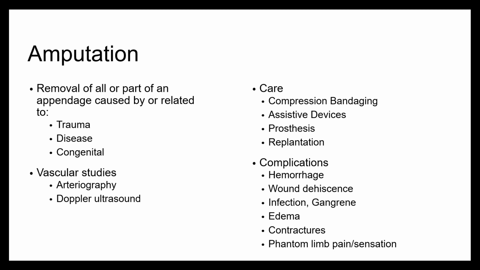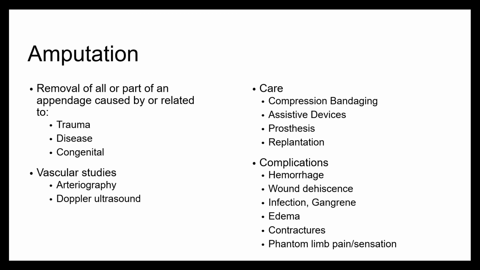If the patient doesn't use the remaining joints in that extremity, they are at risk, due to the limited mobility, of acquiring contractures. The last complication, which is a fairly common complication that we see with amputations, and we even expect it, especially early on in the amputation process, is phantom limb pain or phantom sensations.